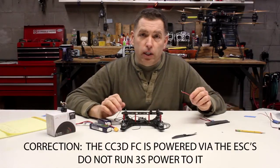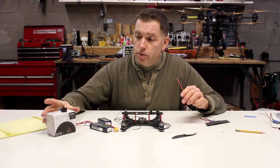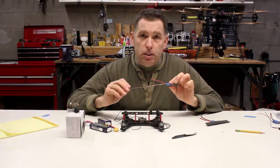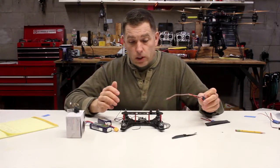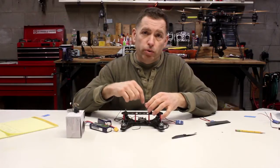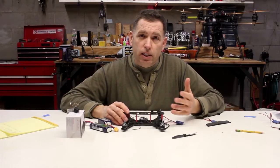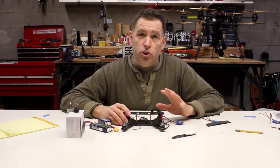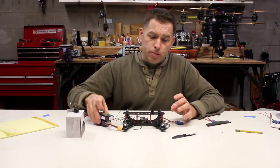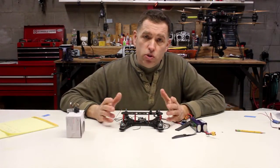I'll make a wiring harness to take power from the battery and distribute it to the four sets of power wires on the ESCs. I'll also put 3S power directly into the OpenPilot board, and power for the video transmitter and camera — I'll likely be able to pull power from the BEC built into the ESC. So the plan is: battery on top, wiring harness for power distribution, and ESCs inside the frame. These are all decisions you make as you're building.